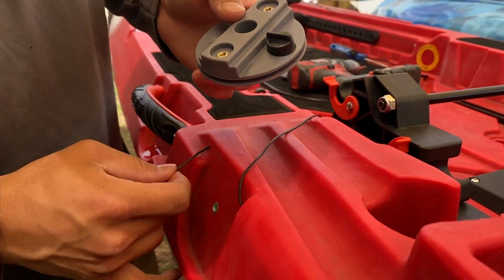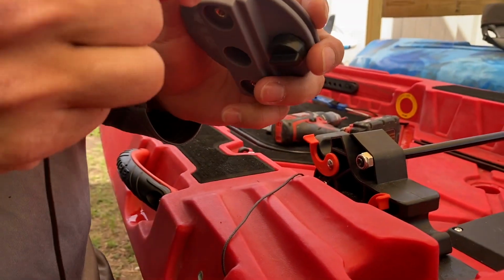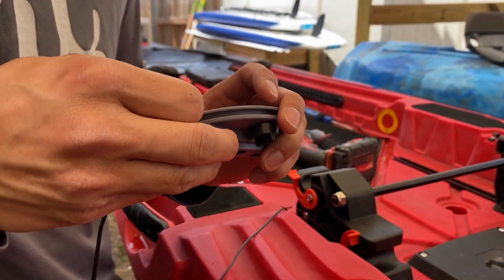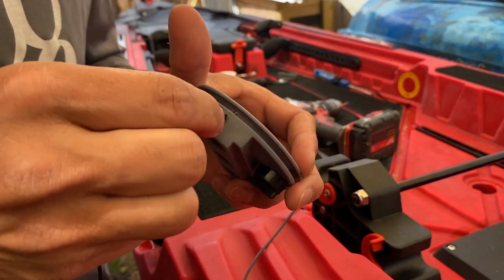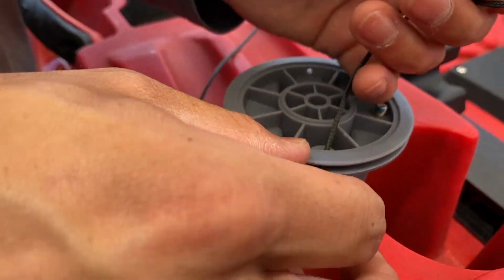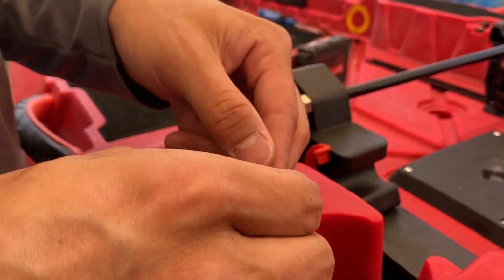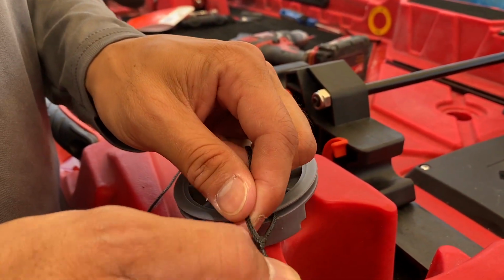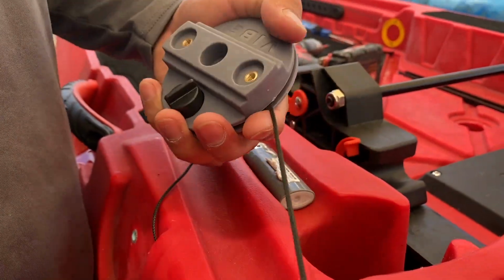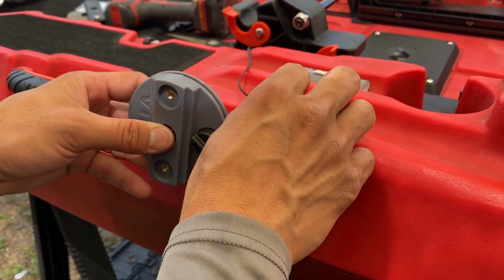But what we're gonna do is we're gonna take the bottom line, it's gonna go under and through this hole in the top. So I'm just gonna go ahead and start by putting it through the hole on the top. So we got that there. So we're gonna go ahead and tie this off with the knot so it doesn't come out. Boom. Just like that.